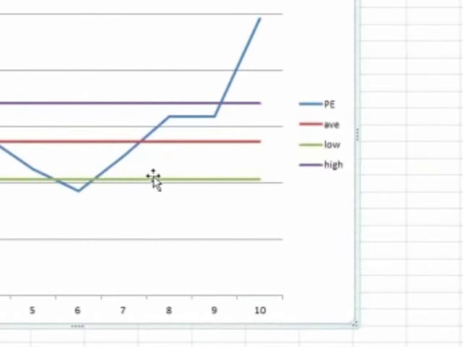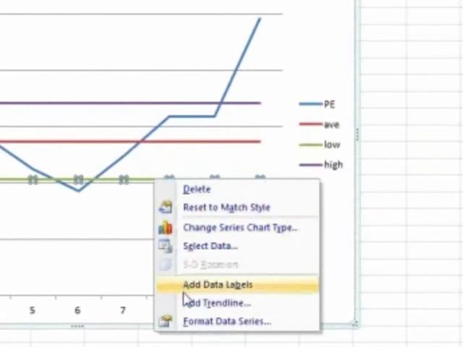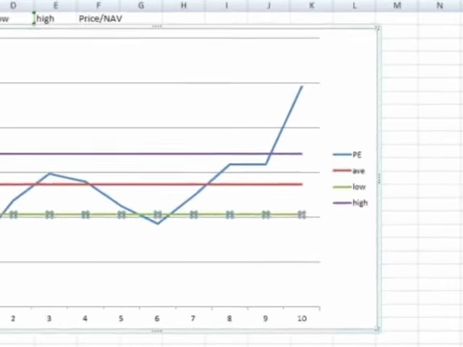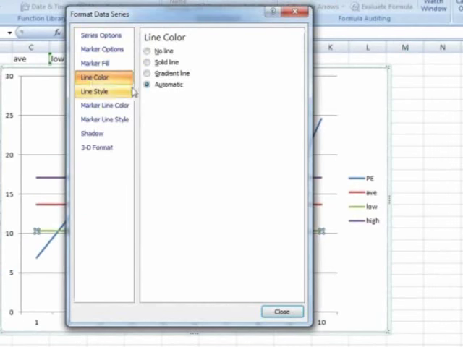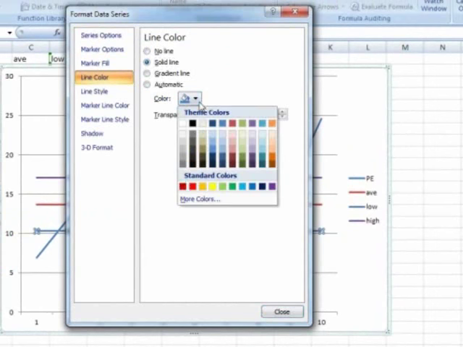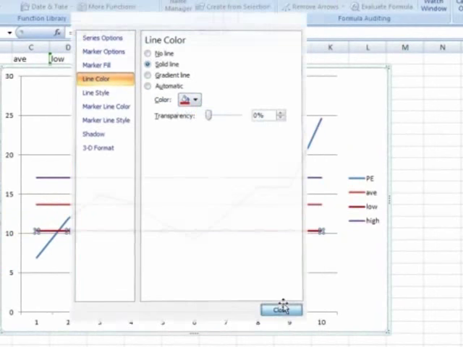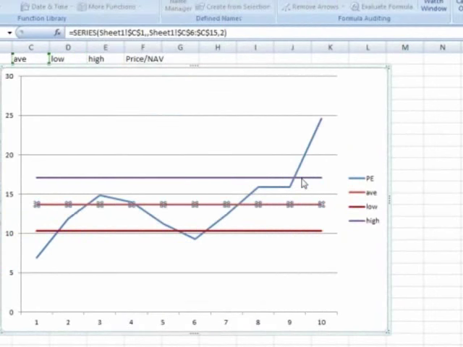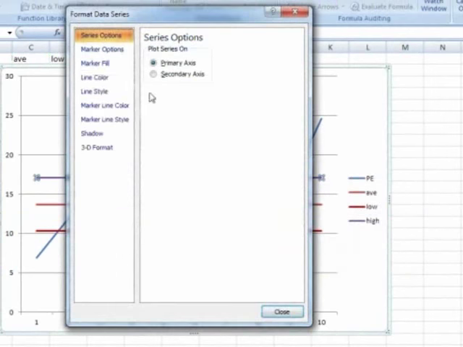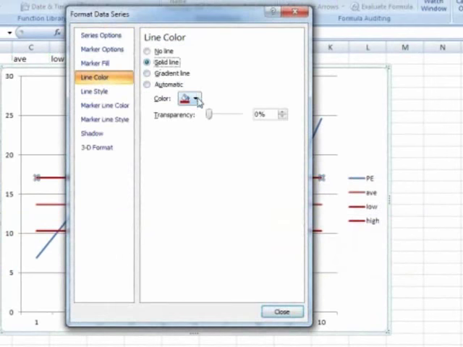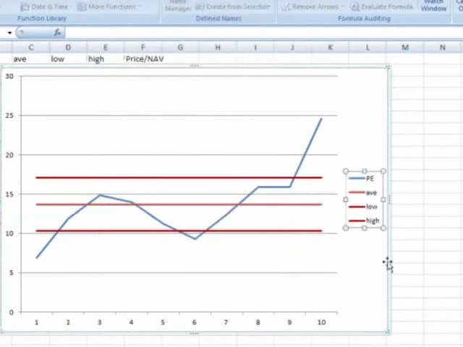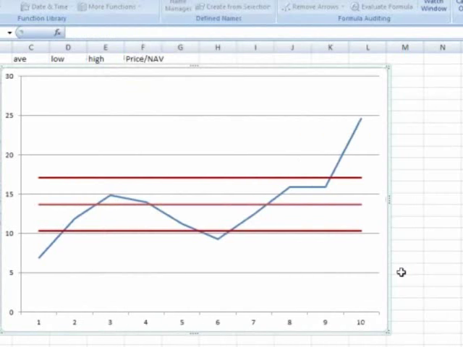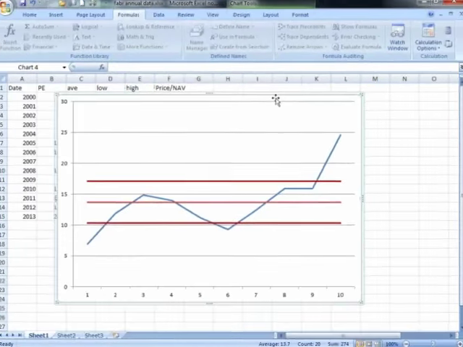What I want to quickly do is make these horizontal lines the same color because I want to add more data onto it. So I go down, I right-click it, format data series, and it popped up on the other screen. Line color, solid. Let's make them red. That's the same color. Let's make that one line color, solid, red. I'm going to delete these. We don't need that. So there's my middle, high, low.